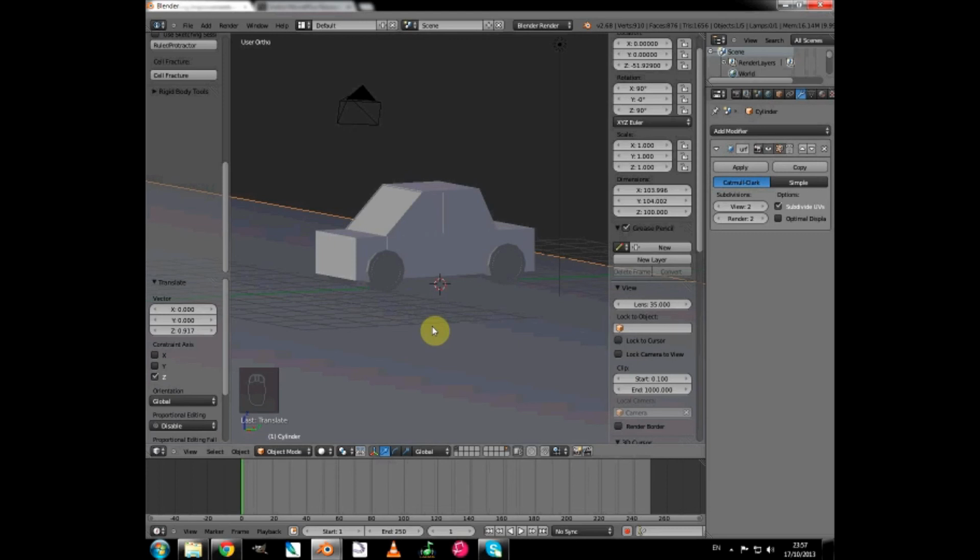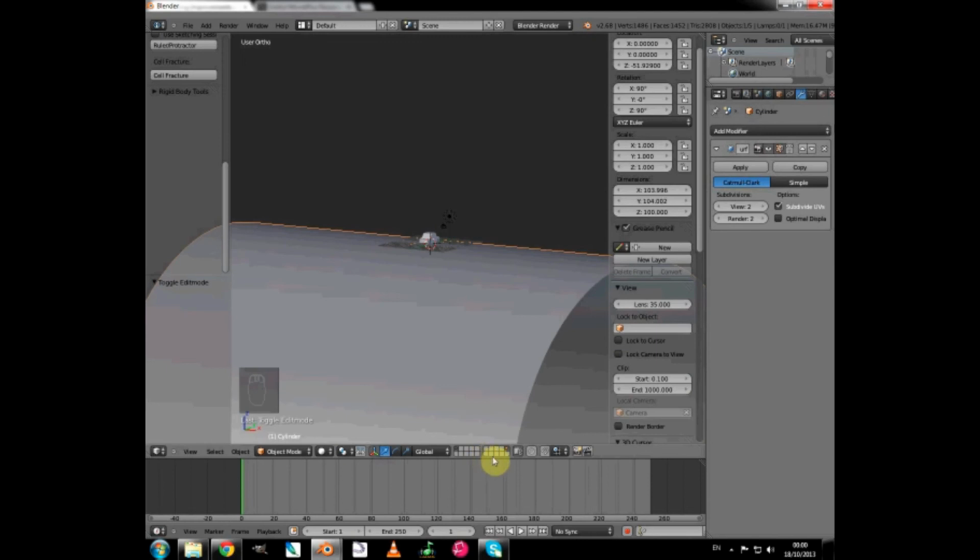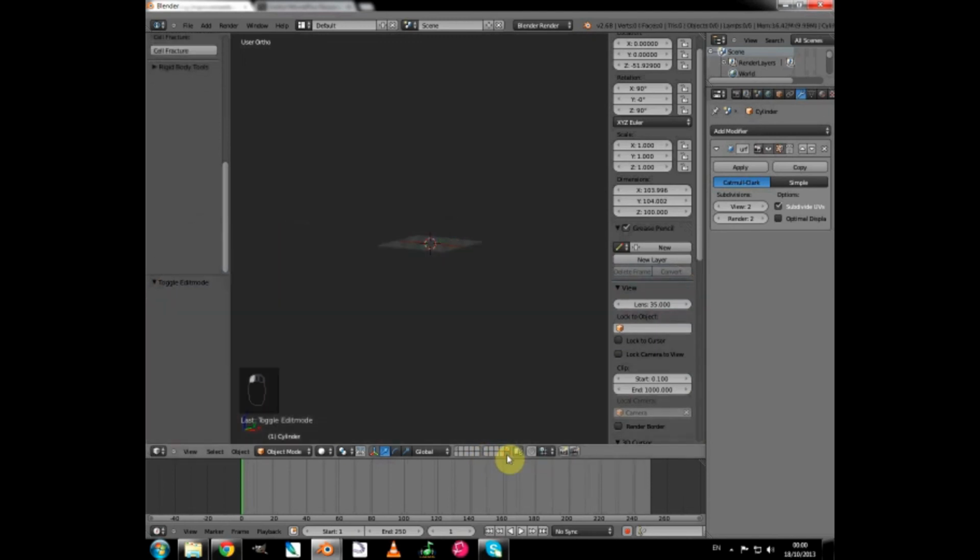So if we go into object mode, if we press on this little square down here, these are our layers, and we have chosen the furthest layer from any of the action, and we'll use this to hide a couple of little trees.